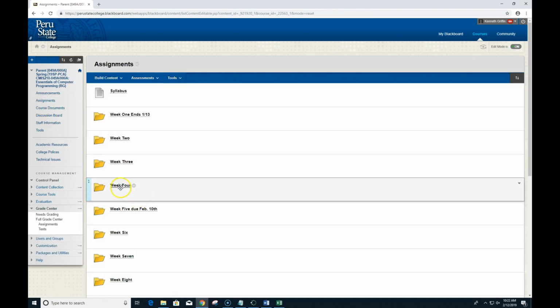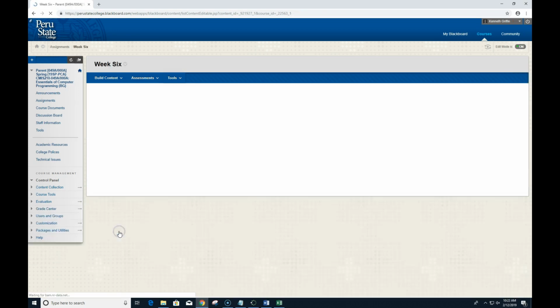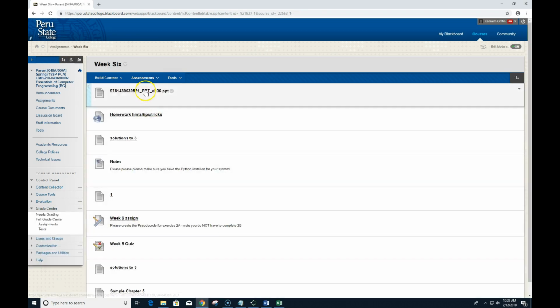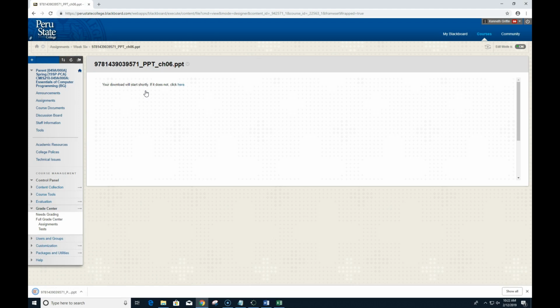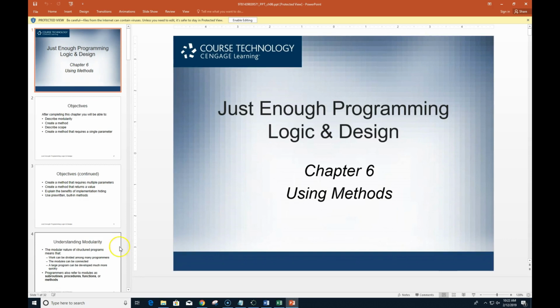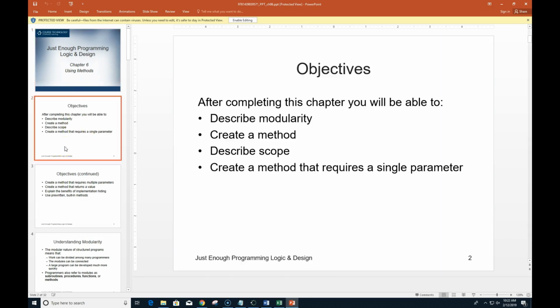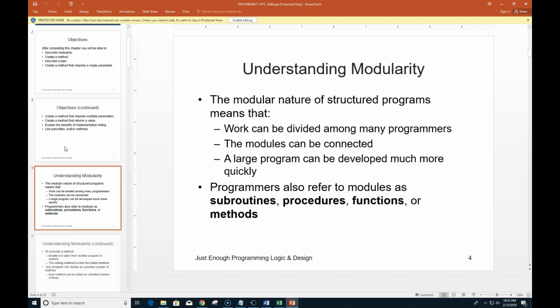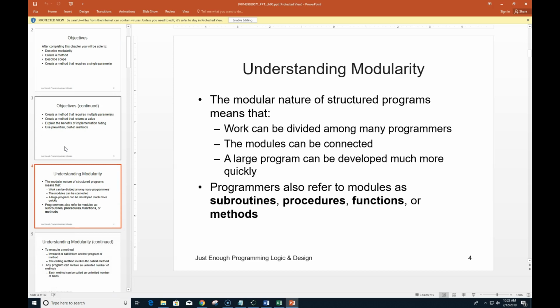So this week, chapter 6, I have last week's solution. We're going to introduce something called a method. There's a lot of other names for this. We may call it a subroutine, a procedure, a function, a method.